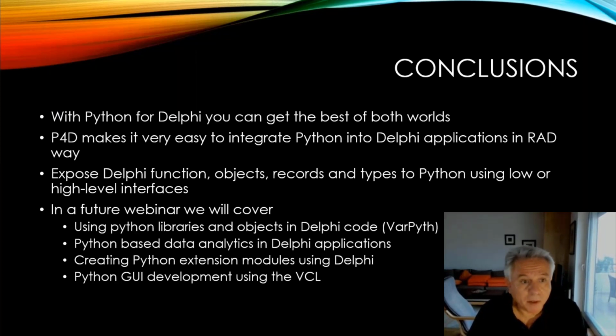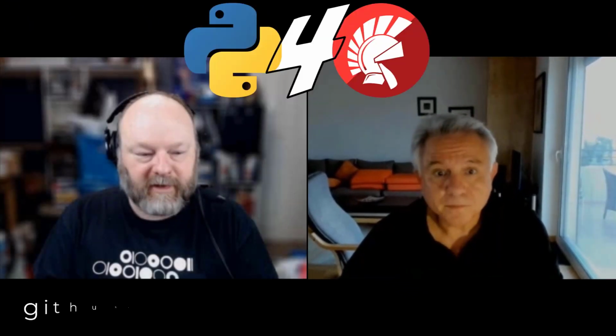And so we discussed the Python engine, the Python module, creating Python modules with Delphi code, and then the Delphi wrap, which allows you to wrap your Delphi objects, records, interfaces, and types at a high level to make them accessible in your Python code. Yeah, so we'll definitely do a webinar on this to follow up.